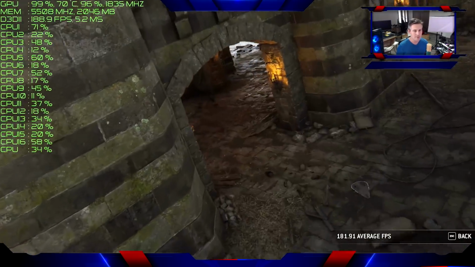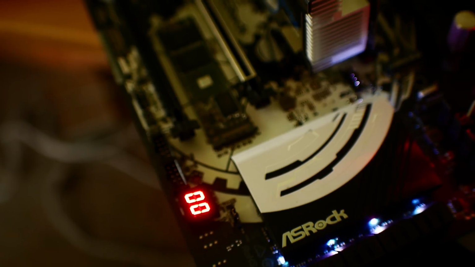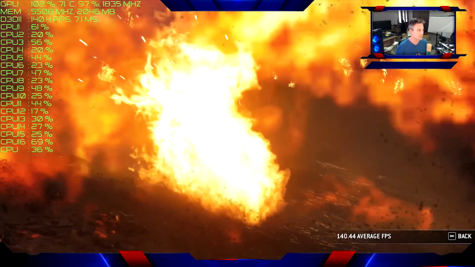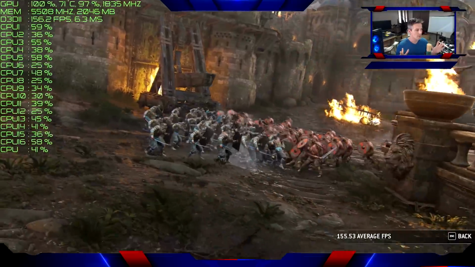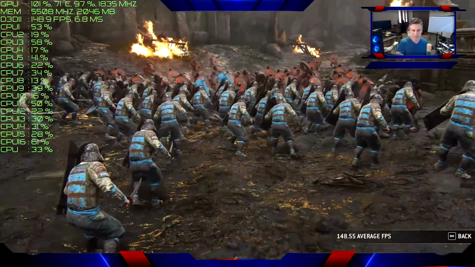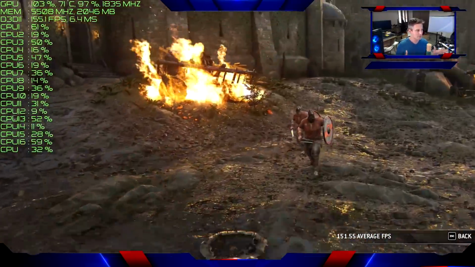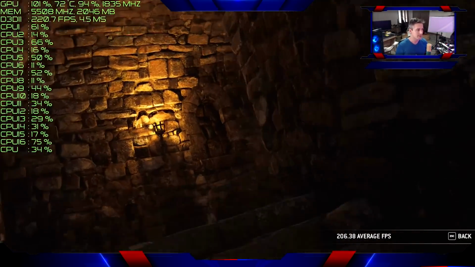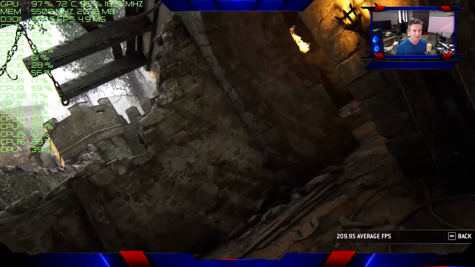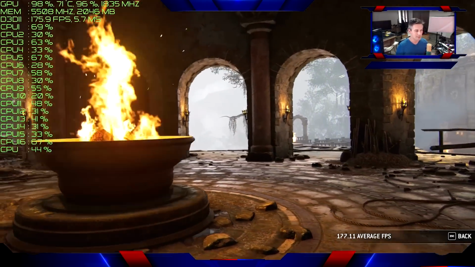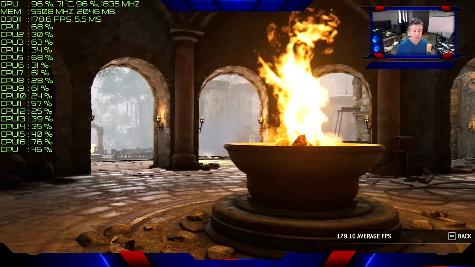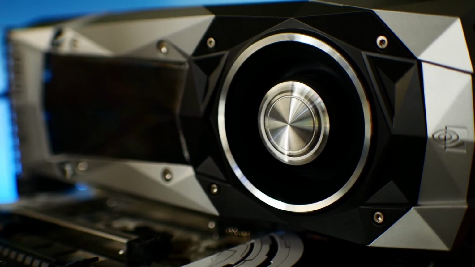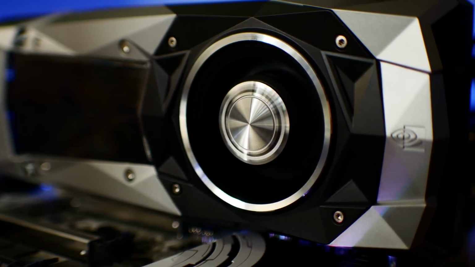Now, if you get a CPU 00 error, that's most likely because you either need to drop the clock speeds and/or increase the voltages. So just keep that in mind. Another thing too is that when you are seeing these results on YouTube, it's probably a little bit choppy, but trust me guys, on the monitor that I'm looking at right now, it is so damn smooth. It's just smooth as butter. And on the previous benchmark I did, one thing about Ryzen is it does play extremely smooth in games. So that's one thing I'm liking about this CPU at the moment. And this is even with a GTX 1080 Ti. You can see there the GPU is being utilized near 100%, which is great news.